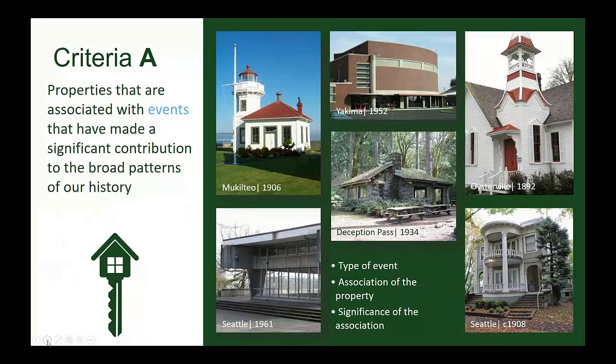So I want to talk specifically about the criteria because there does seem to be a lot of confusion about the criteria, particularly when it comes to evaluation in the historic property inventory forms. And we're asking folks to evaluate all four criteria when they fill out the inventory forms. So criterion A is really the broad patterns of history. What's the connection to the property? And I think, if you are a good historian, you can probably come up with a connection for anything that's connected to the broad patterns of history, whether it's residential development or commercial development or transportation history or religious history. The key in these kinds of situations is really going to be the integrity level of the property. Has it changed or not? So most properties are going to be tied to an event, a specific event that is tied to a broad pattern of history.